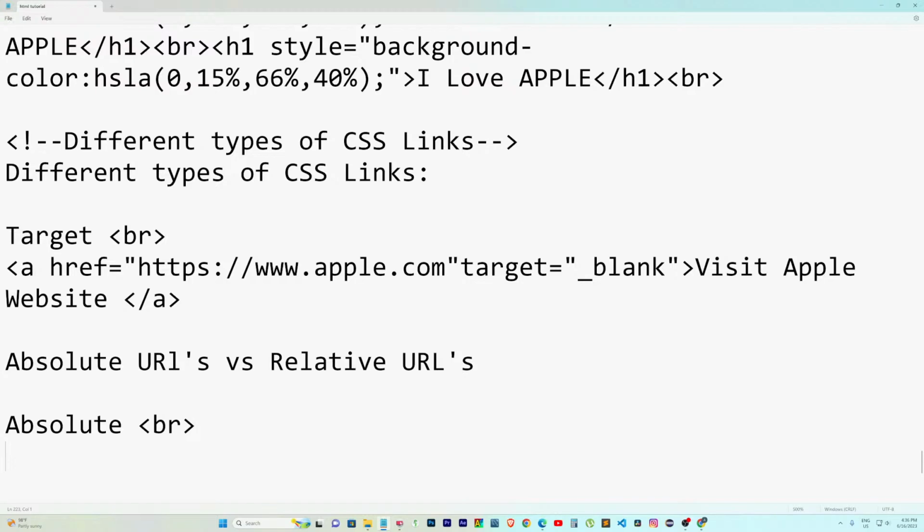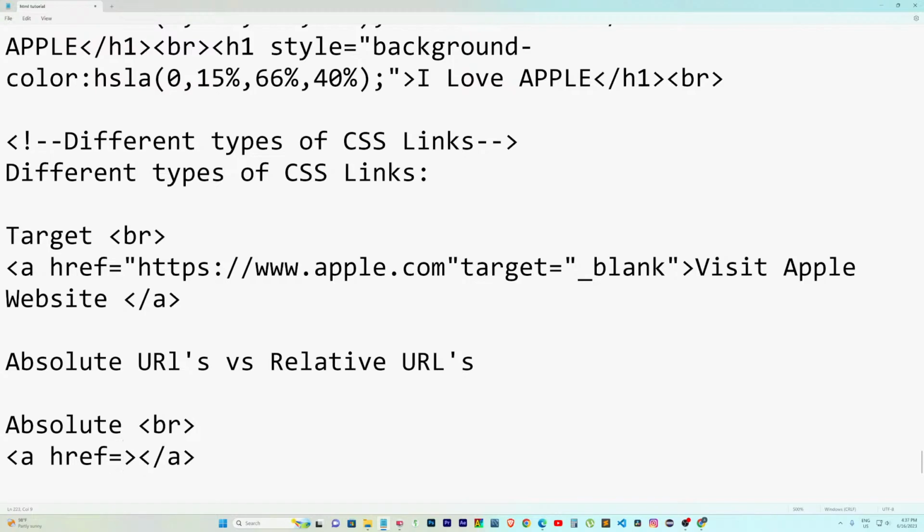So let me add an A tag, and what's inside this is href.